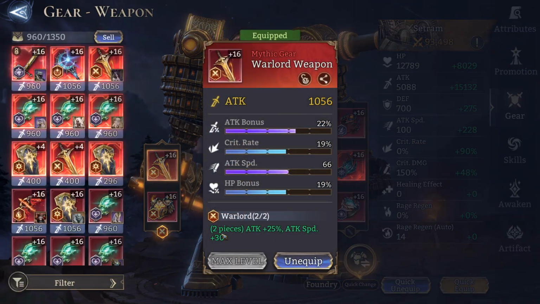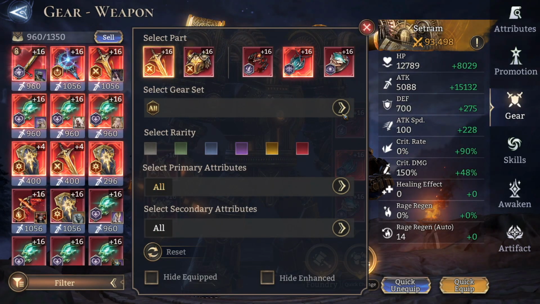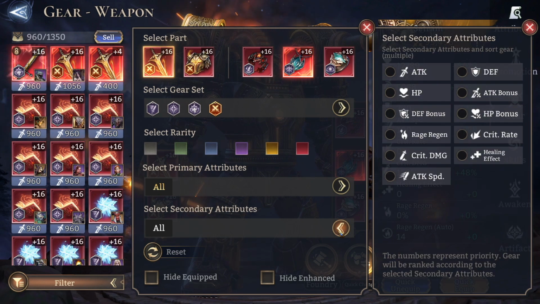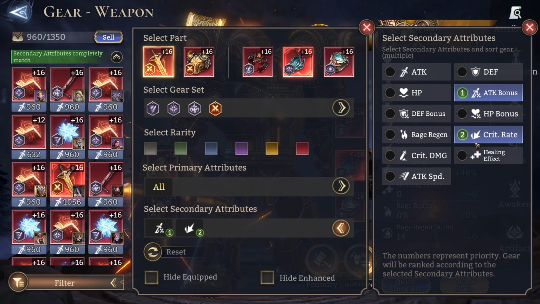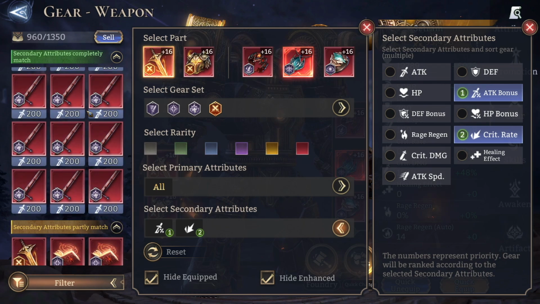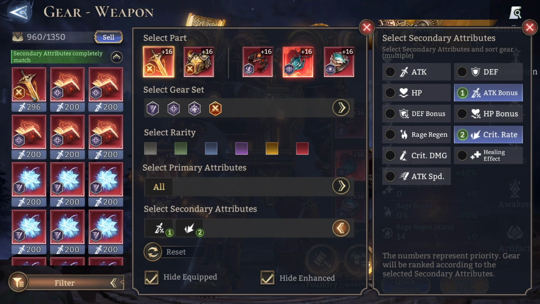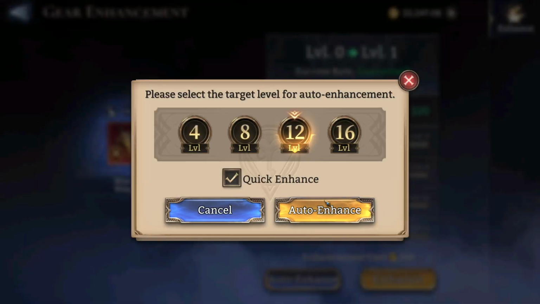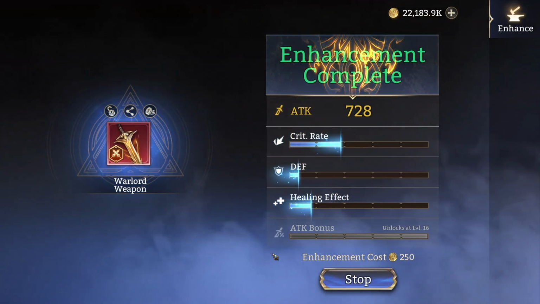I selected my hero page, I went to the gear. On the gear, I just selected all the bits of fancy rolling up, which in my case was some attack pieces on the left hand side. I then selected a secondary stat of attack percent and crit rate. I got rid of everything that was equipped, and I got rid of anything that was enchanted, and I literally started at the top and I auto enchanted them up to 12, and that's all I did.